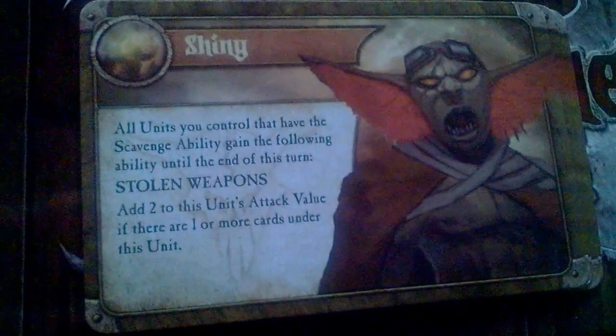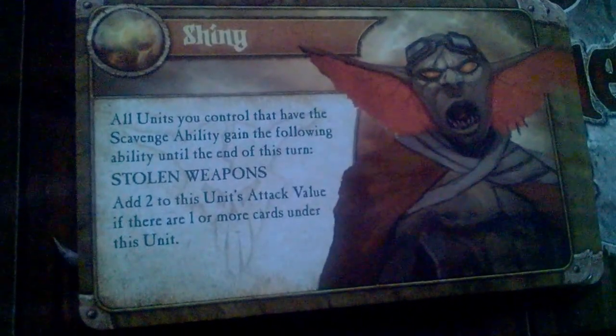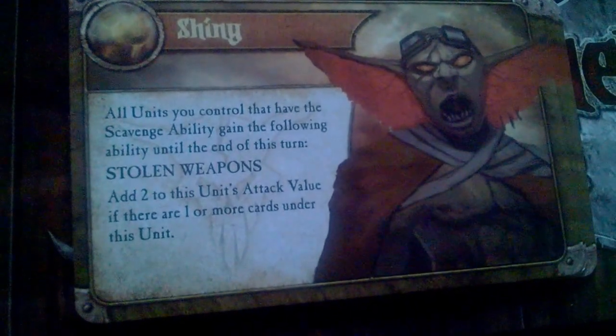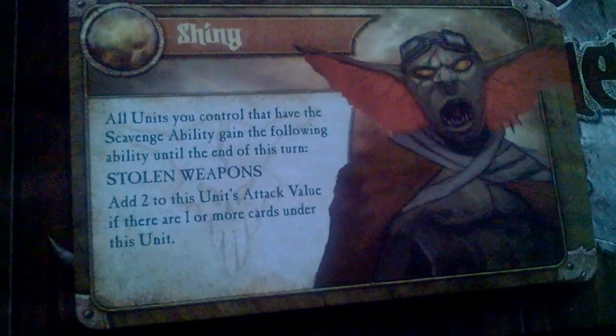All right, let's talk about the event cards. Shiny. All units you control that have the scavenge ability, which of course refers to all the scavengers, gain the following ability until the end of this turn. Stolen weapons. Add 2 to this unit's attack value if there are 1 or more cards under this unit.